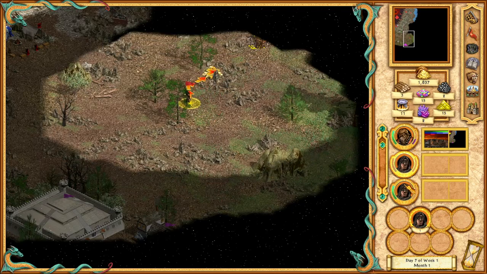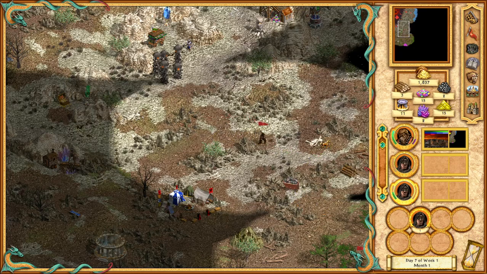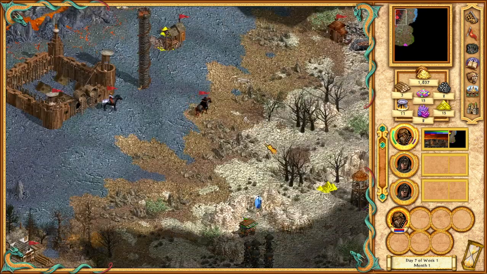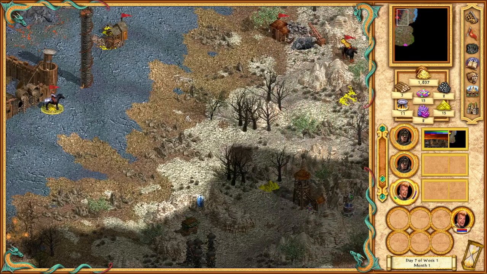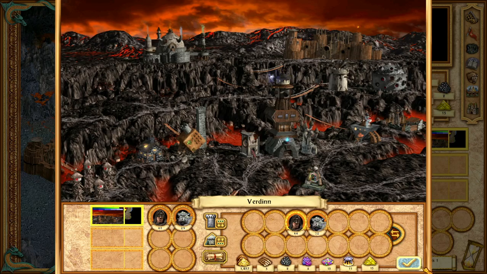There's money. There's wooden ore. Go for this. I need to stay in here anyway. Okay. Tomorrow.